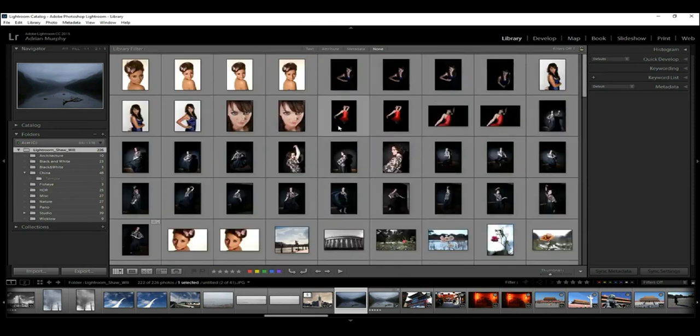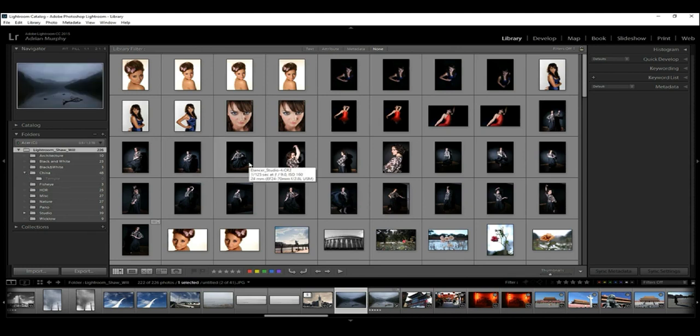Okay, so the whole idea of Lightroom is that it's a digital assets management program. Now, what that means is that it's a way for us to organize all of our images, all of our photographic files. Okay, so we can create folders within Lightroom, and what's happening is that they're actually created on our computers. Okay, so Lightroom doesn't store our photographs, it's simply an interface that we can use to navigate through all of our photographs. We can create new folders on the computer through Lightroom.